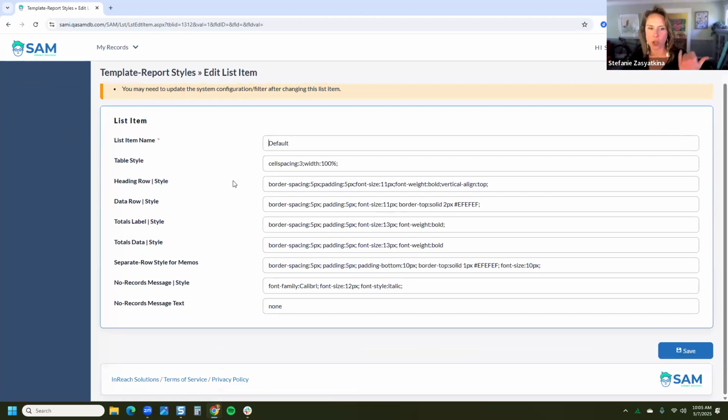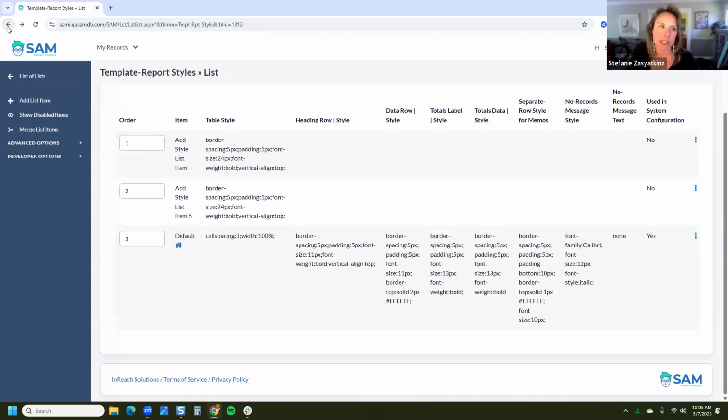It lines out all the different options that are available and includes, if there are no records presented within that report that's pulled onto the template, you can tell it what to include instead. So none is set as the default, but you could certainly say there are no records for this, whatever it is. This no records message will be for every report. So it won't be able to say you have no training due. It will be you have no records available here. And then maybe your auto actions filter that out itself, or however you're sending that, to not actually send somebody something that doesn't have anything.